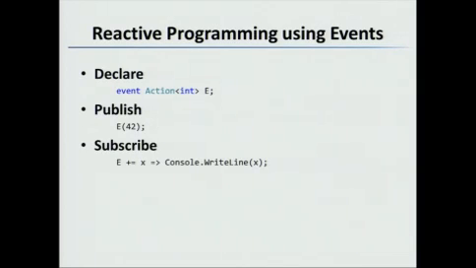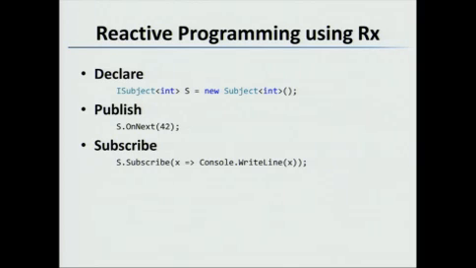So for example, we're all familiar with .NET Events, and there are three basic operations you can do with .NET Events. First, you can declare a .NET event, and you can do that by using the event keyword, then giving it a delegate type and then the name of the event. Second, you can publish data to the event by invoking the event. And the third thing is you can subscribe to the event by adding a handler. In this case, we add this lambda, right? So the three basic operations with events are declare an event, publish, and subscribe. We're all very familiar with these things.